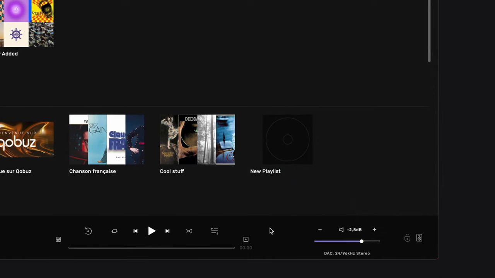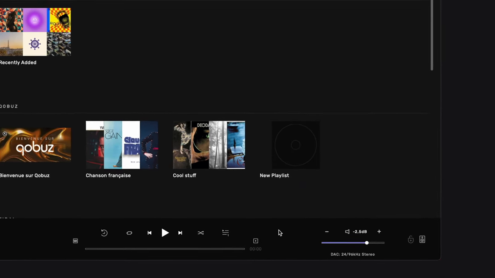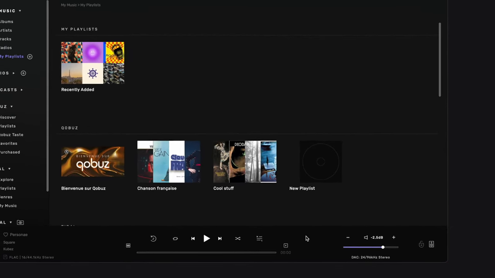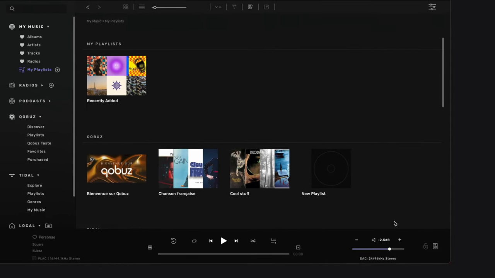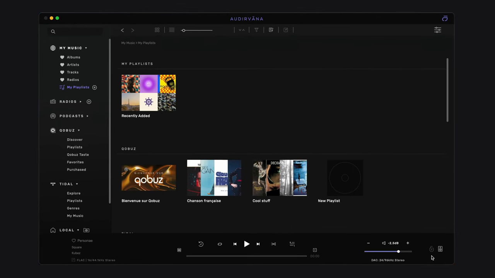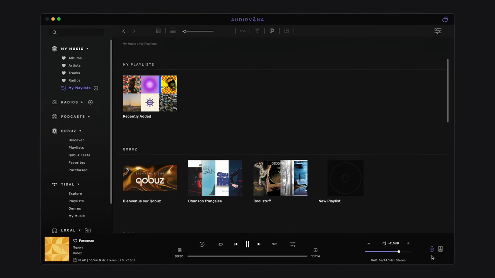Audirvāna is designed to deliver the best audio quality to the converter or DAC in your system. One key element of this is to overtake the audio output of your computer and have an exclusive access to it. This is what the lock icon represents. It is locked and purple while playing. If you want to change your output device or your audio settings, you need to unlock the exclusive access and stop playing before you do it, not just pause the playback. You can click directly on the lock icon at any time. A confirmation pop-up will ask you otherwise.